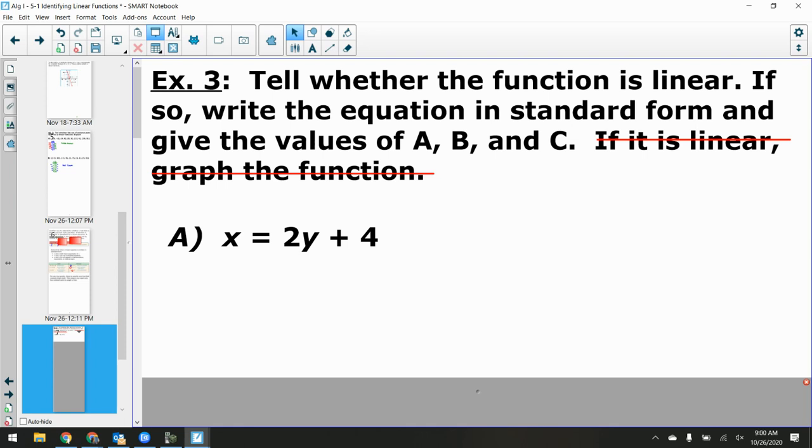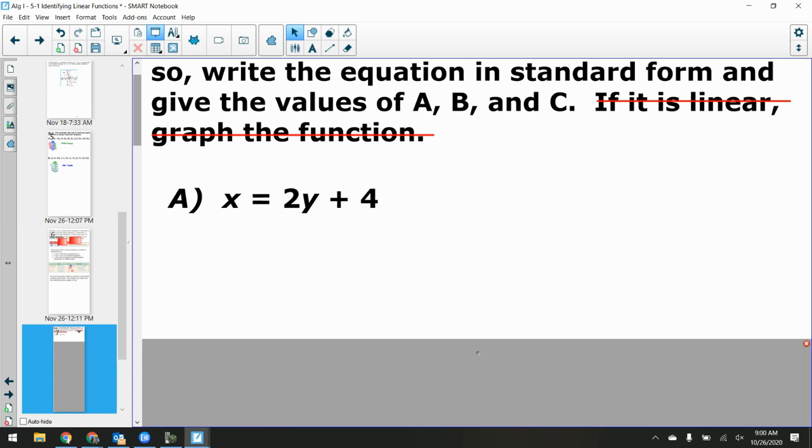Now, for numbers 35 to 41, look at this. I'll just talk about this now. In 35 to 41, only two of them are considered not linear. Okay? 35 to 41 look a lot like the problems that we're going to do right now. It's very easy to just say not linear, not linear, not linear. Don't just go down the list like that. You're only allowed to use that answer twice within that problem set, because here's what I mean.